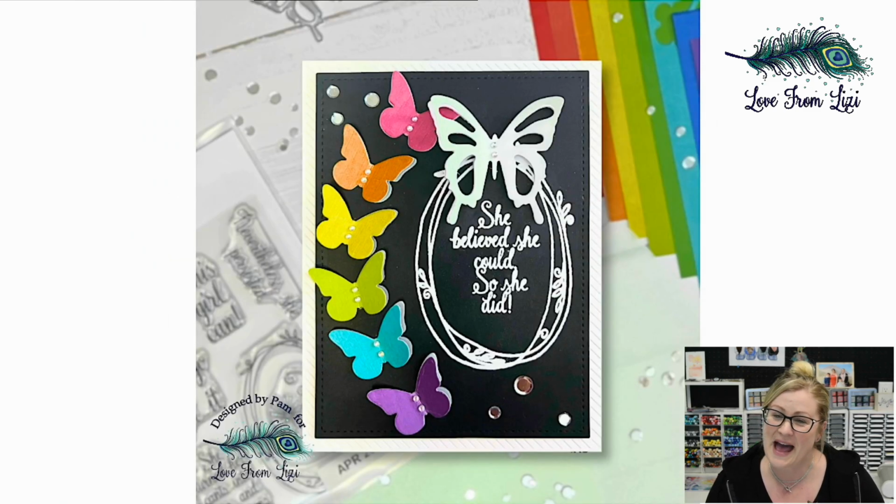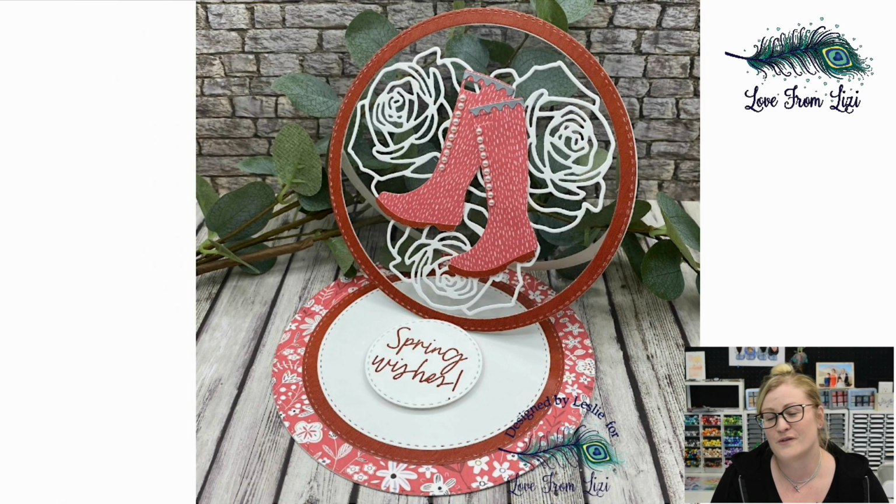And then we've got Pam, who's created this lovely set stamped design. This is with one of the add-on stamp sets and one of the add-on die sets. And then finally we've got Leslie, who's created using one of the add-on stamps and the Wellington boots. Then she's trimmed the flowers off and used some sway peel-offs at the top, which is really ingenious, and then the winter rose steel cutting dies. So we've had some lovely inspiration.